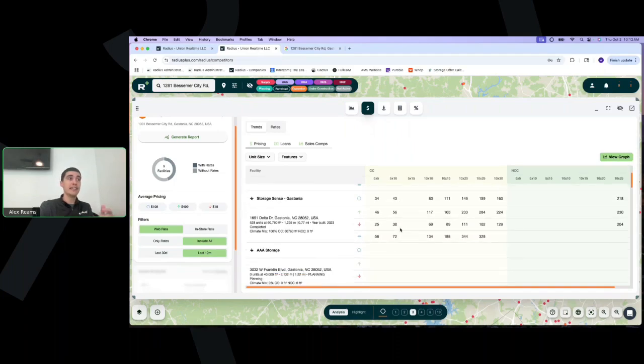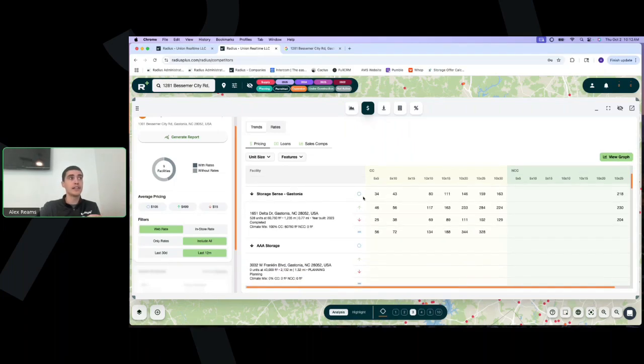We're scraping these rates daily off the competitor websites. And if you hover over these, it'll tell you exactly what they mean. Like that circle is the average of whatever you select here. The up arrow is the high for the last 12 months or 30 days. Down arrow is still the low. And equal sign is our daily pricing scrape. I get tons of questions about this. Yes, we still scrape rates every single day.